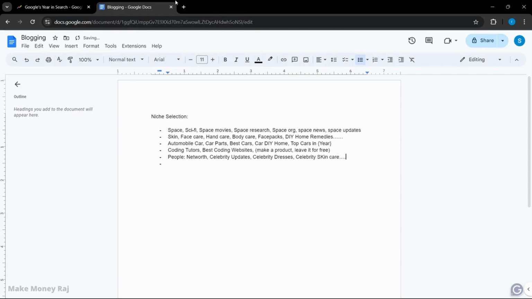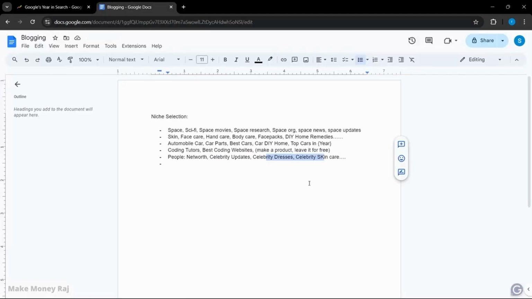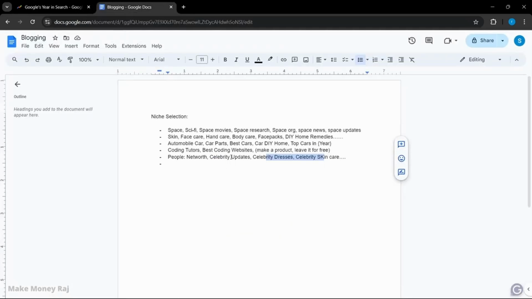You can go on, guys. Why not? People are going to search for this keyword and they're going to be recommended the blog posts you write on this. For example, Kiara Advani net worth, Kiara Advani dress choices, Kiara Advani skincare.